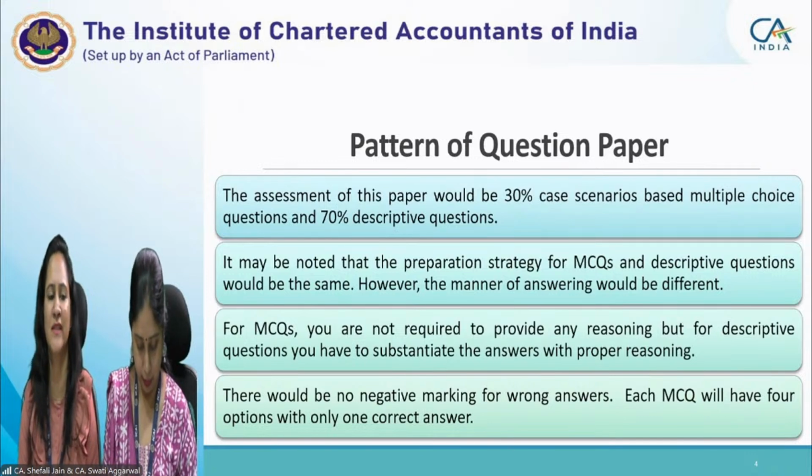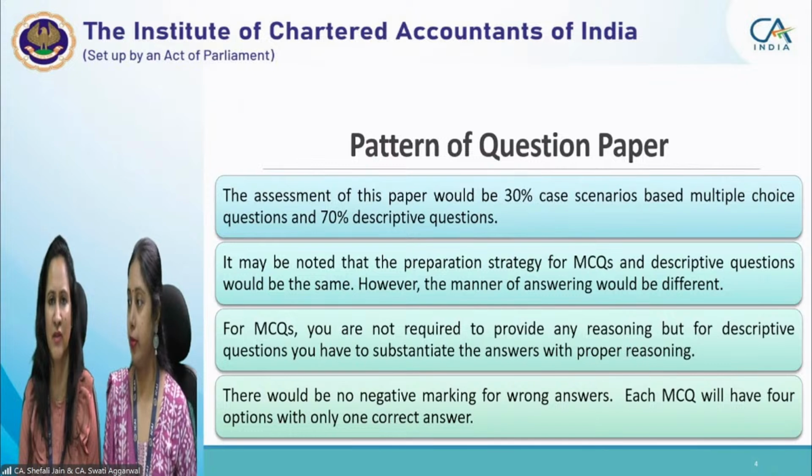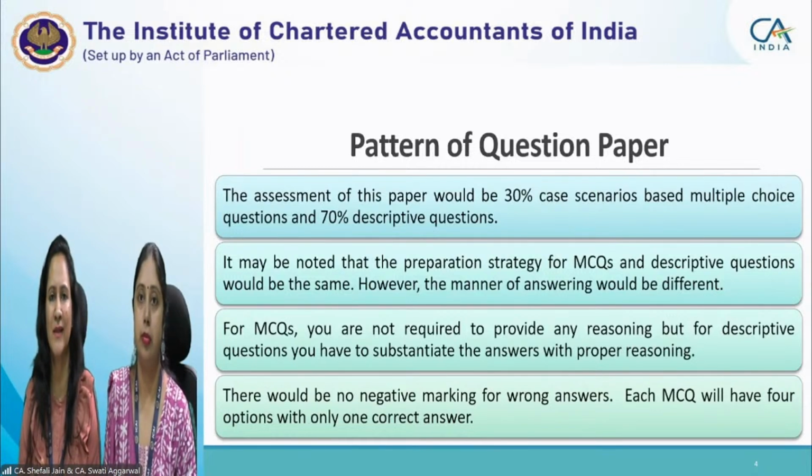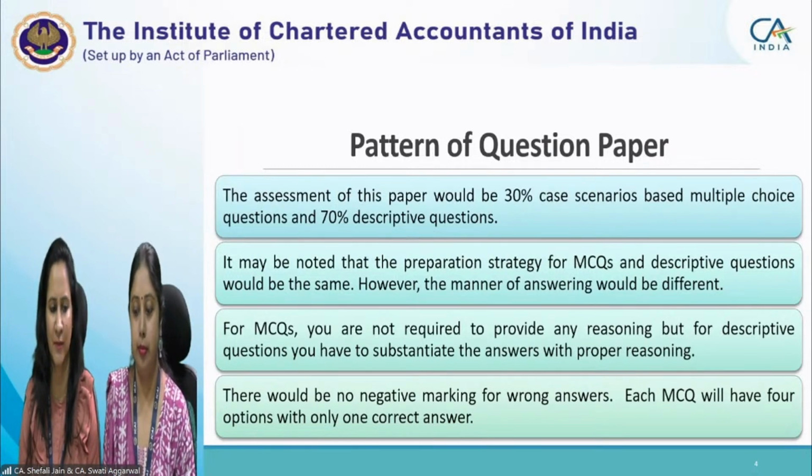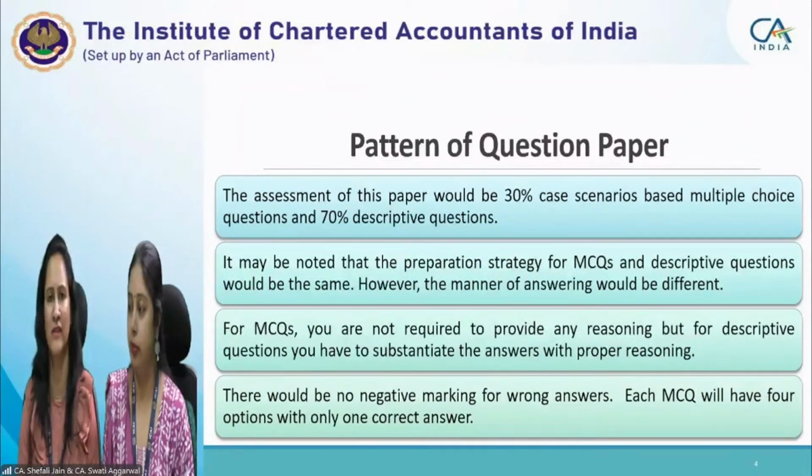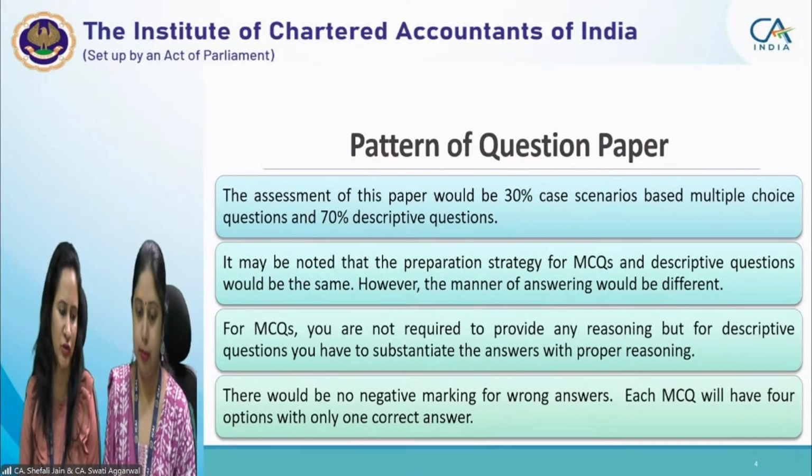And 70% weightage is of descriptive questions. Now, as we know, this paper 3 taxation comprises of two divisions basically. Section A is income tax and section B is goods and services tax. So 70% of 50 marks will be the descriptive part and 30% of 50 marks will be the MCQs in case of GST. In total, 30 marks will be the MCQ portion comprising both divisions, income tax and GST. And talking about the GST paper, 30% of 50 marks will carry the weightage of multiple choice questions.